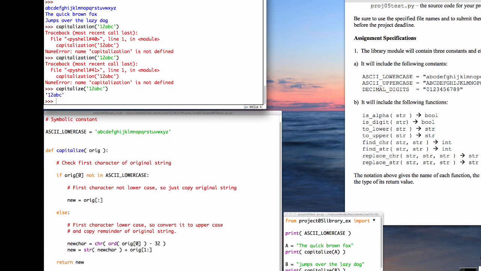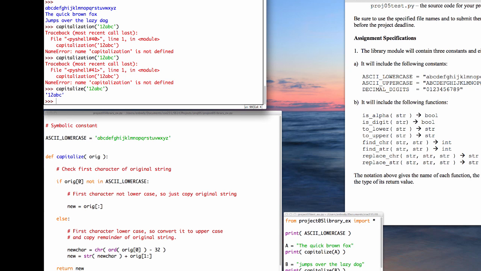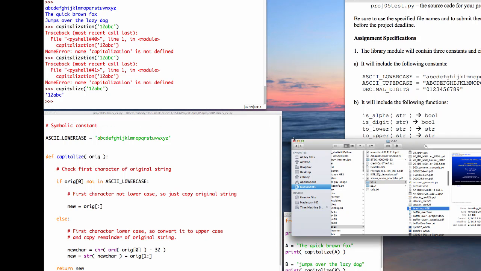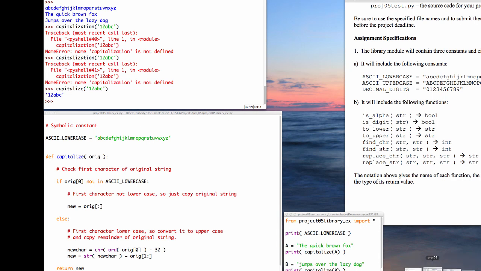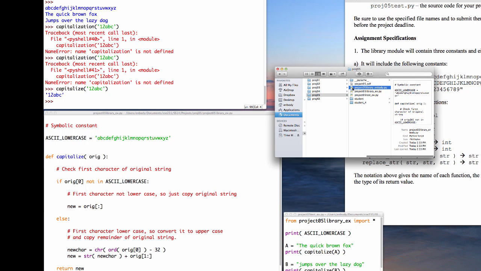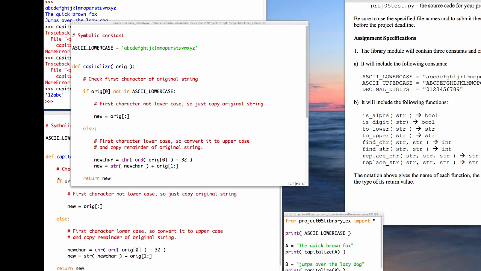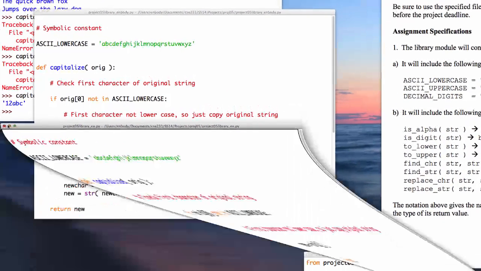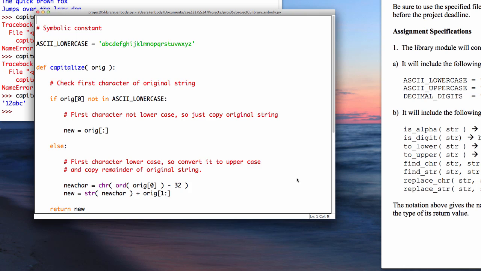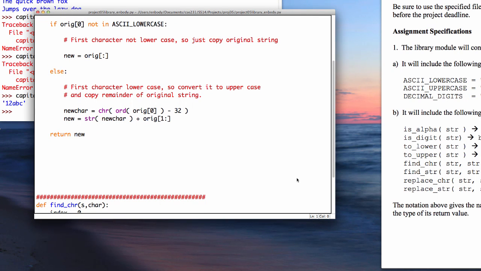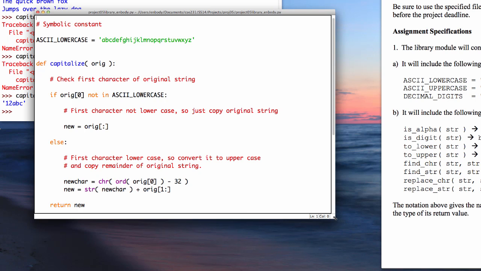I need one more file here. So let's bring it up. Nope, wrong one. Wrong class. It's my graduate class, graduate security class. Let's bring up this one. So this is my version of the library. And one of the things that it has in it down here is that I have already written and tested out this find a character. So I have that. And what can we do with that? So let's take a look at this program.